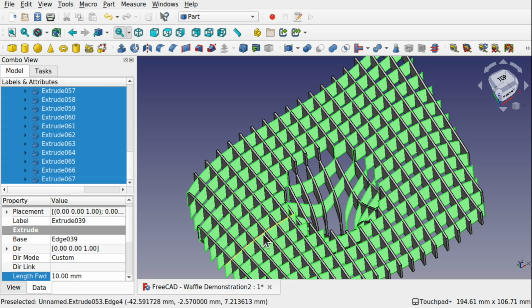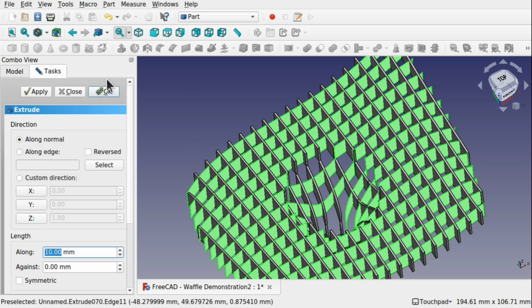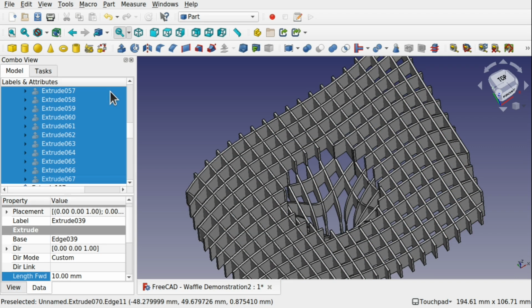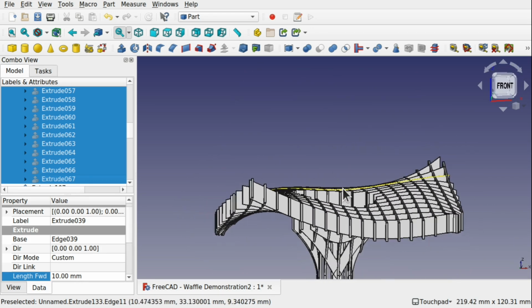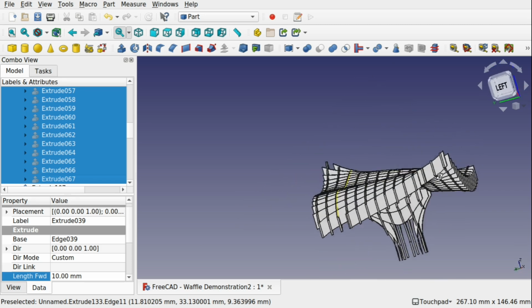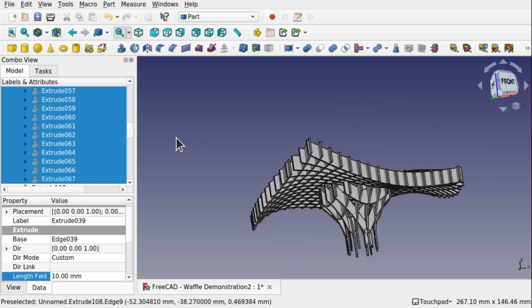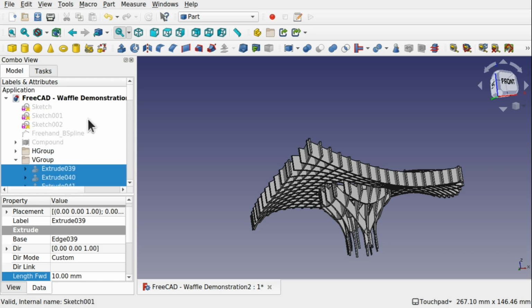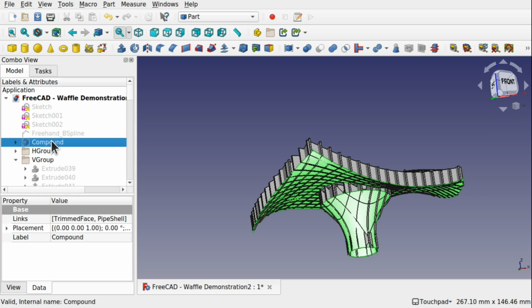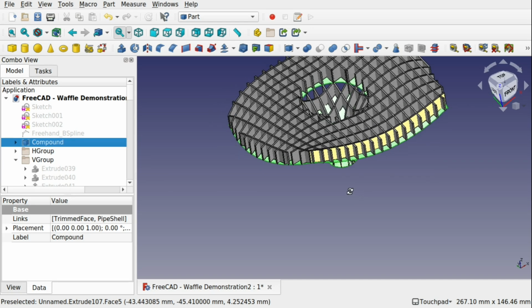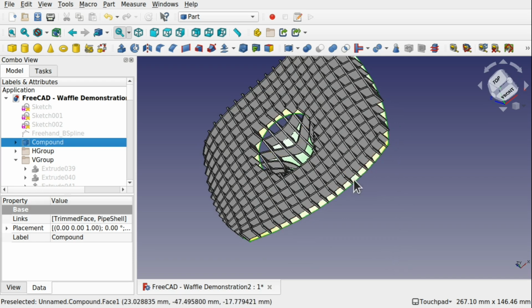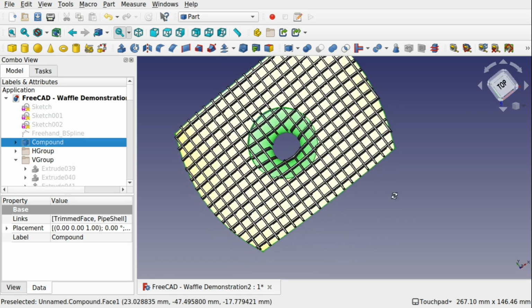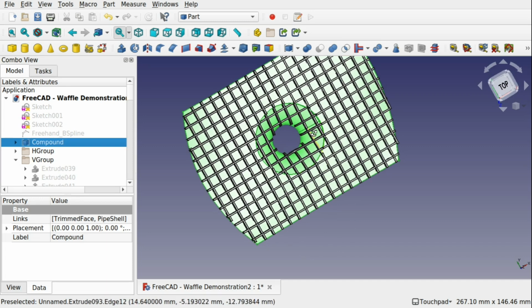And we want to extrude that along the Y. So those are now extruded along the Y-axis. And we've got the shape here. We can bring back the compound. And you can see how that's taken effect there. We can play with the symmetry of the extrudes if we so desire to get the effect that we want.